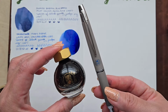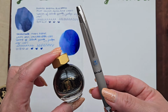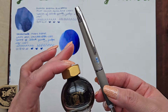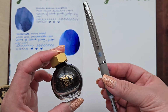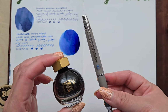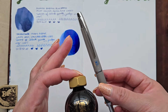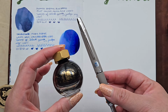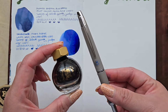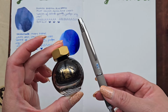Next up is another dry ink with a wet writer. This is my new Pilot Nagasawa Decimo in that lovely Kaigan stone gray. This thing is beautiful, and I got it with the medium nib. I don't know that I've played around too much with the clicky medium nibs from Pilot, but man, this thing's ink output is crazy. So much so that I knew that I would probably prefer it with a drier ink.